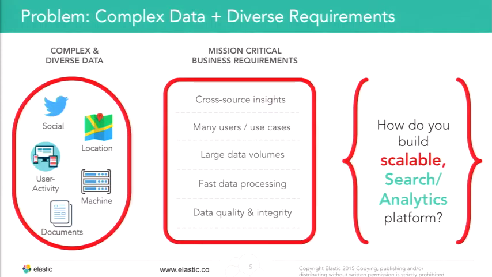This should be very familiar to most of you if you're attending the conference. But if you look at the nature of the data, it's changed. We're in an era where it's not just structured data, it's unstructured data, all sorts of data. You have tweets, location-specific information, user activities, machine data. So the key is how do you make sense of all of this unstructured data? Businesses are immensely finding value in all of this data. That's what we mean by big data, where you can take all sorts of unstructured and semi-structured data and make sense out of it to have some business impact.